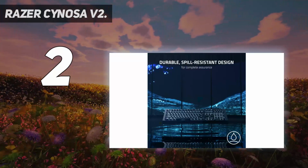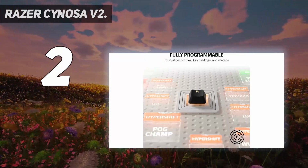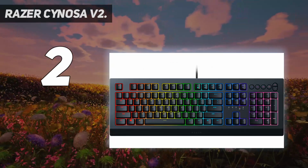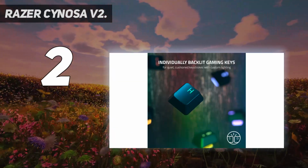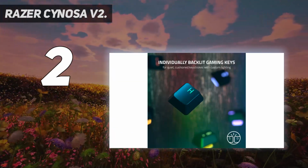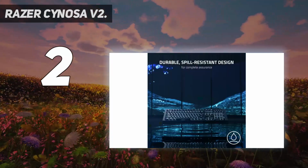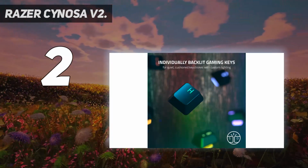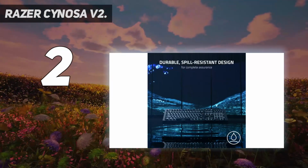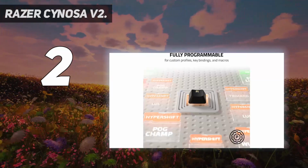That's because its keys are pressing down on a rubbery sheet, meaning you don't get that distracting typewriter clack. Our fingers were flying across them in use, but they never felt cheap. They're much lighter switches than those found in cheaper membrane keyboards, like the Roccat Magma featured elsewhere on this list. So we'd recommend it if you're looking for twitch reflex actions without the price tag of a more expensive mechanical option. The smooth plastic keycaps were satisfying to type with, too. Considering the Cynosa V2's low cost, that's an impressive feat. And number 1.